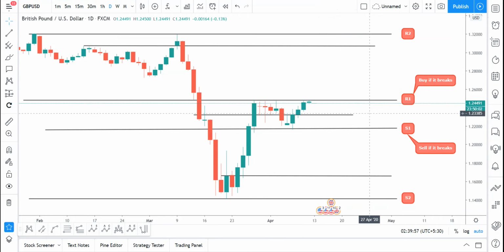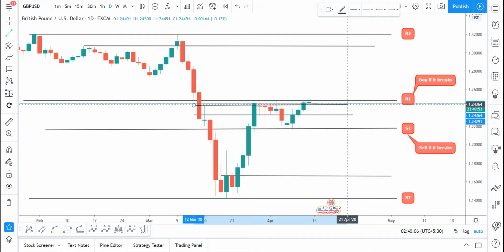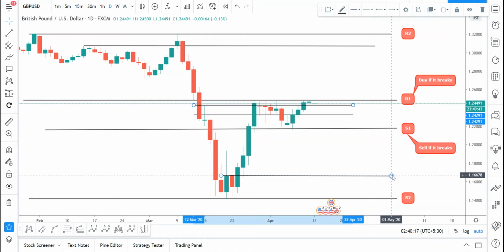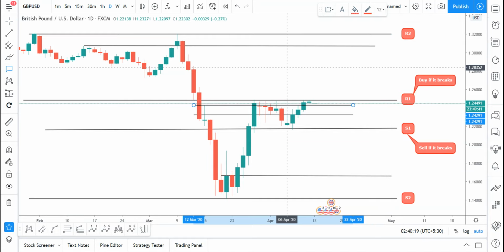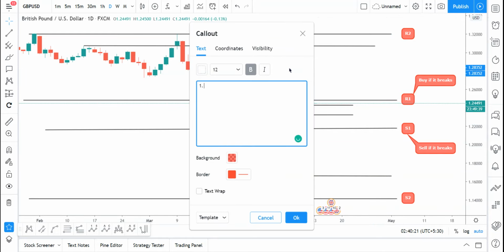So that is all the discussion here. In the short trade, let me draw. So in the long trade, our target will be this one, stop loss will be this one. In the short trade, our stop loss will be this one, and the target will be this one. So we have discussed two things: target and stop loss.